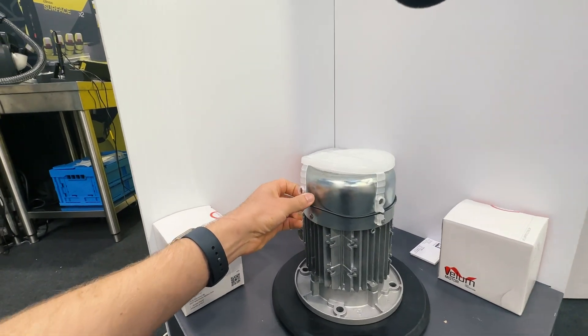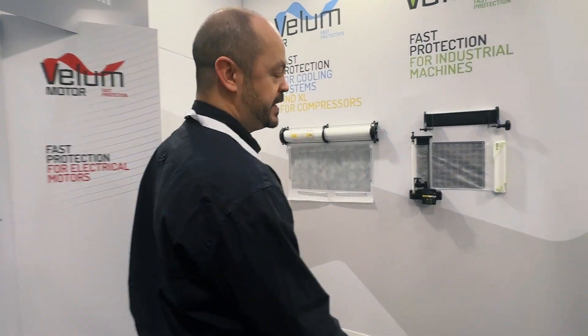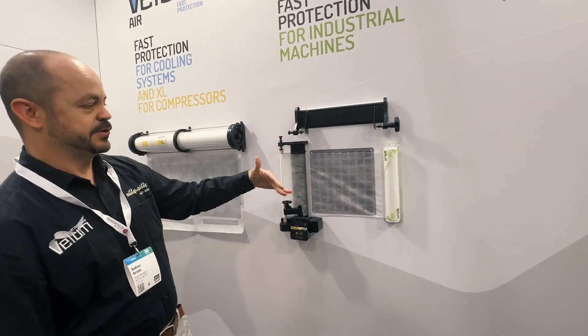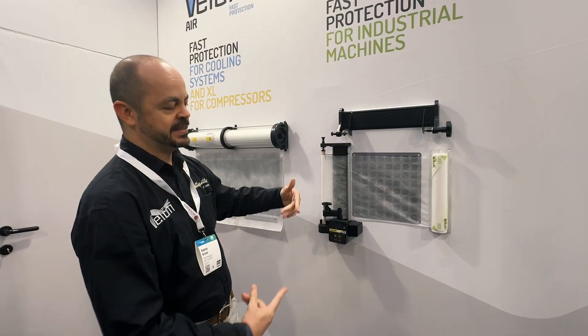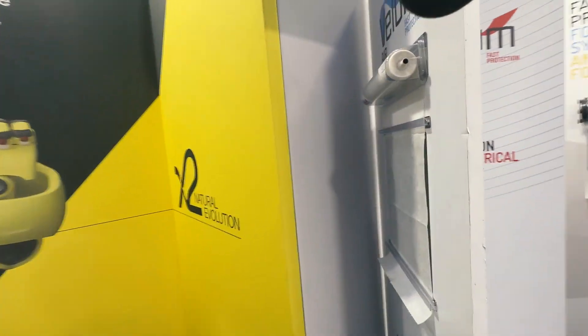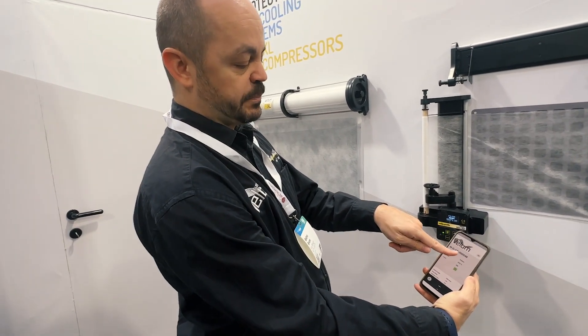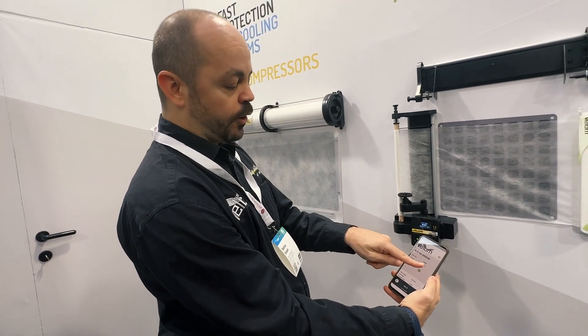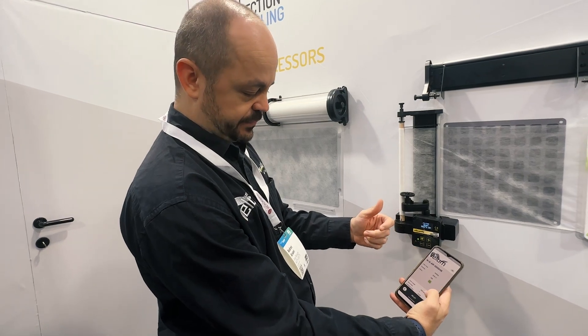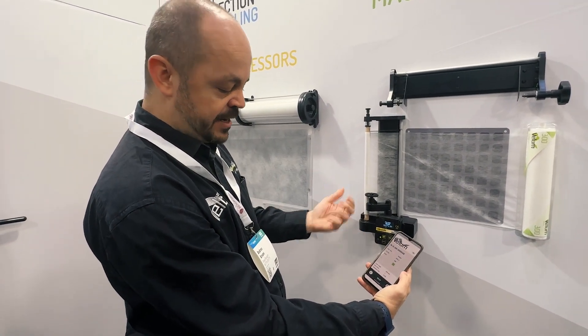I am Andrea Arsani from Nitty Gritty SRL. We are here at EMO Hannover 2023 to show our vellum air filters for CNC machines, air compressors, electrical motors, chillers, and so on. In particular, we are introducing the Vellum Smart application, which is an automatic winder for vellum filters. You apply it, you program it, and then it will move by itself — you don't have to think about it for over a year. And it can also be controlled via a mobile application. When you get the green light, it means everything is all right. You can go in and see all the information: the type of filter you're using, the quantity of filter left, if it's working, the length of the movement steps, how much filter will change, how often it will change, and at what time it will start moving.